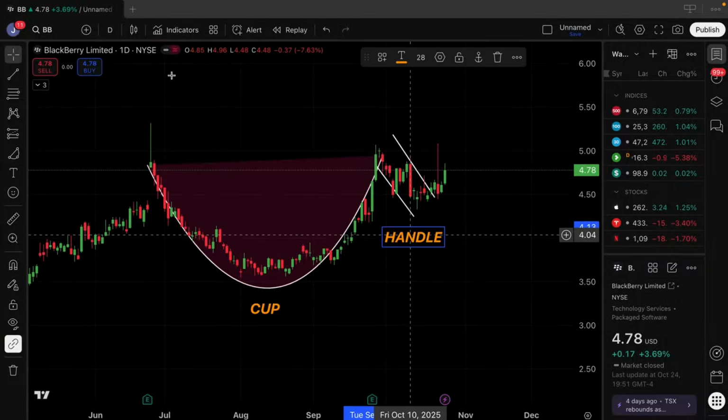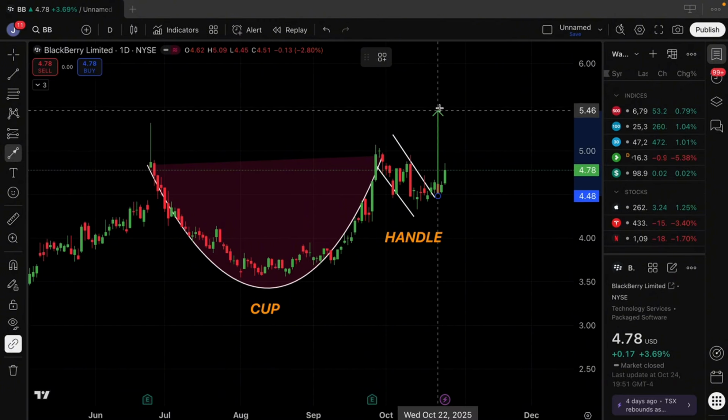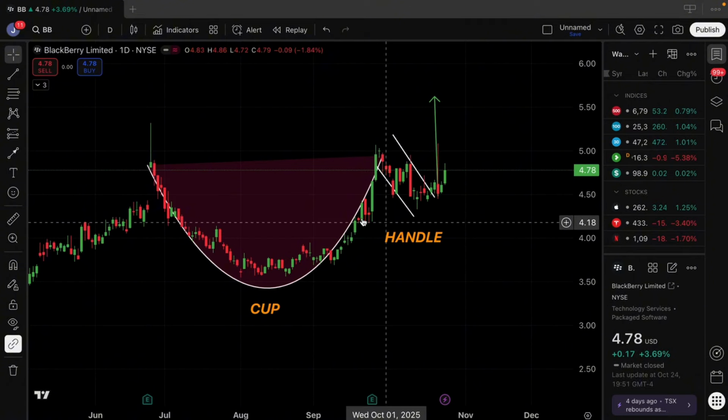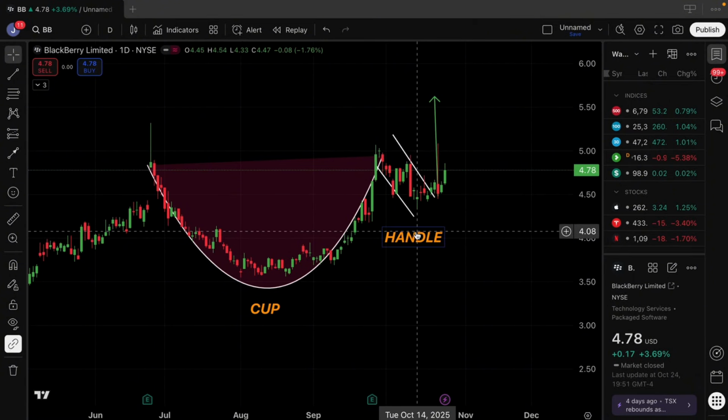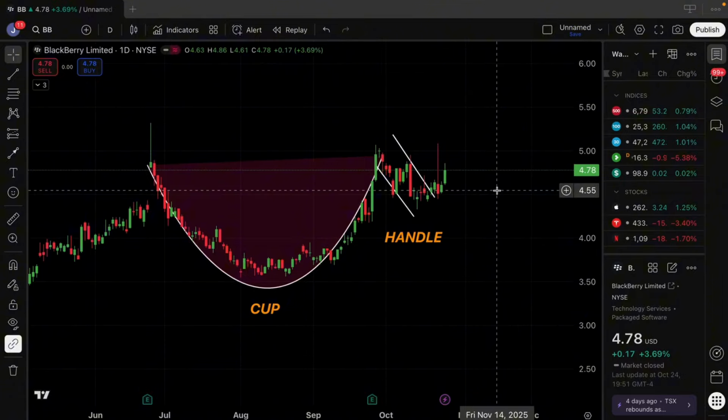All right. Now, the ideal outcome of this cup and handle is for us to see an upward move like this. Okay, that's the cup, that's the handle. Now this is the part that we look for. Where will we make our entry and make our move on a cup and handle? Two things you can do, because sometimes we don't know how long that handle is going to form out, how long it's going to consolidate to the downside before it starts to make an upward move.